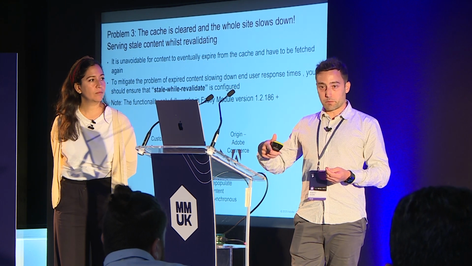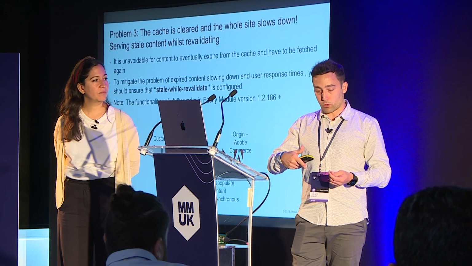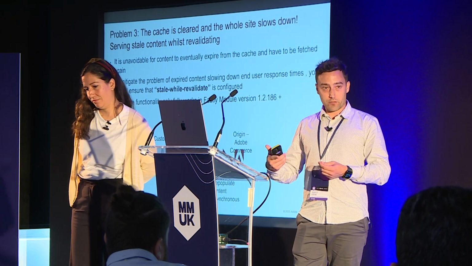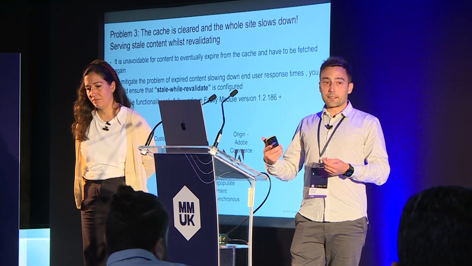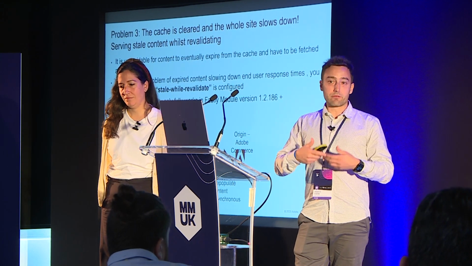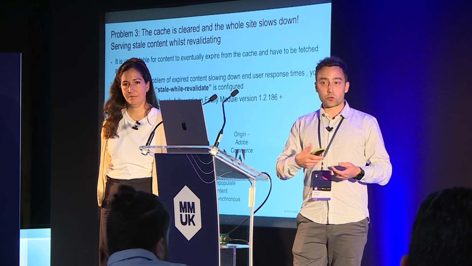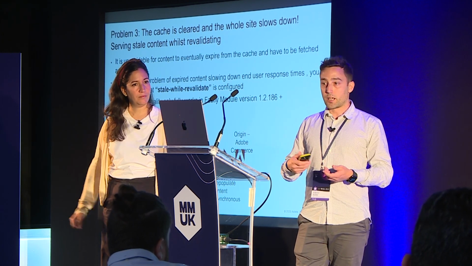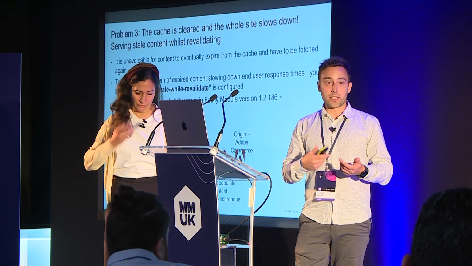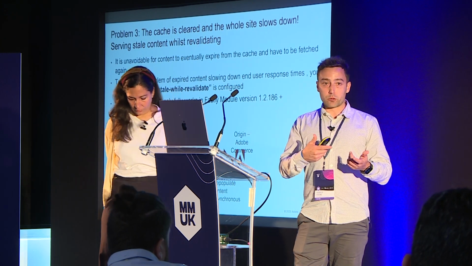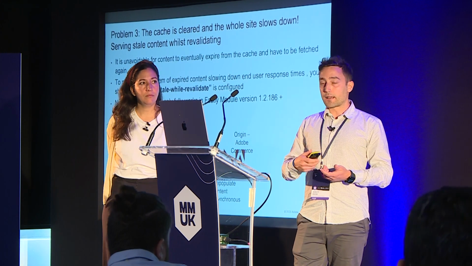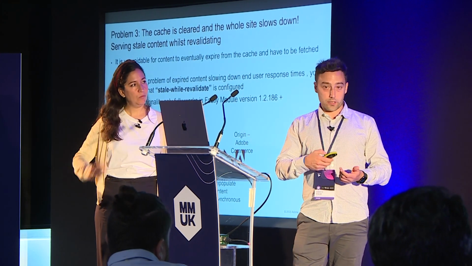In the meantime, in the background, Adobe Commerce Origin will go to Fastly to regenerate the updated version of the content, okay? And then, of course, this content will be saved and served after a few seconds to the second user, or to the same user if they view the same content. In this way, our user is not slowed down because they requested expired content.